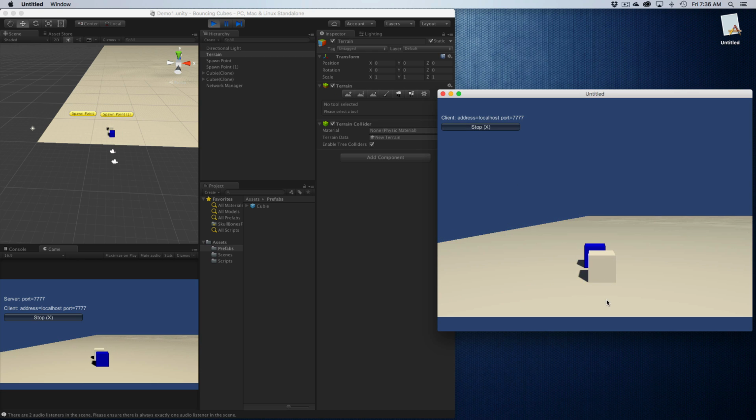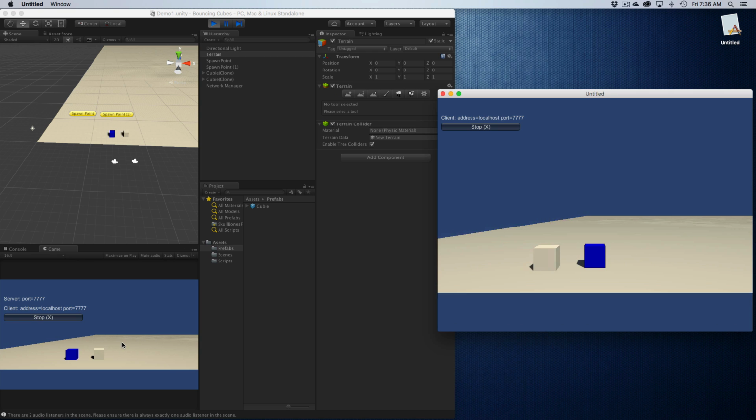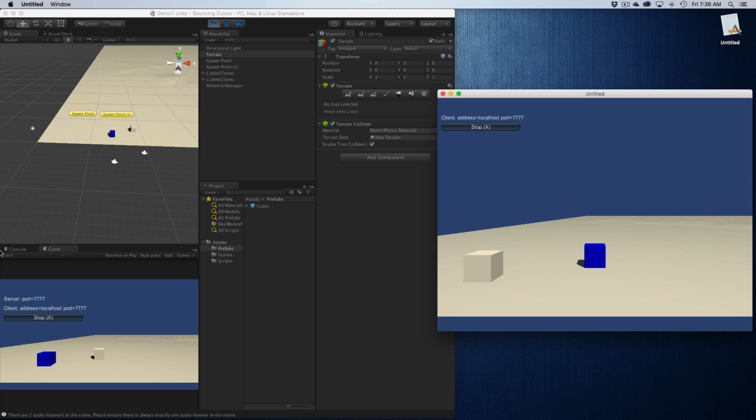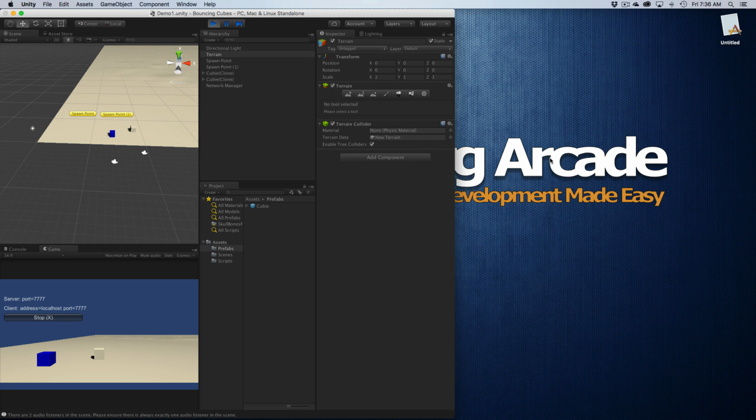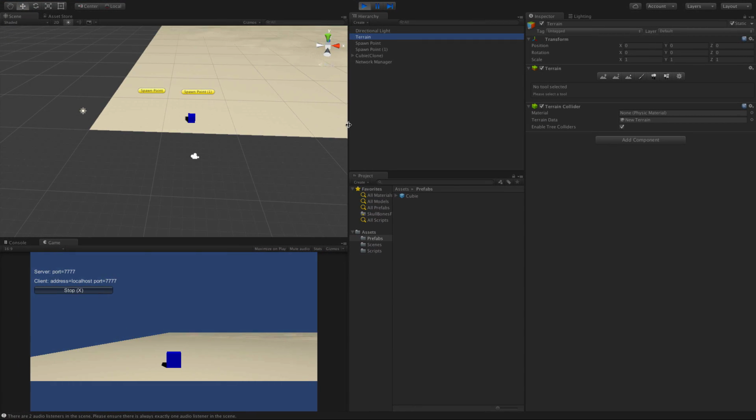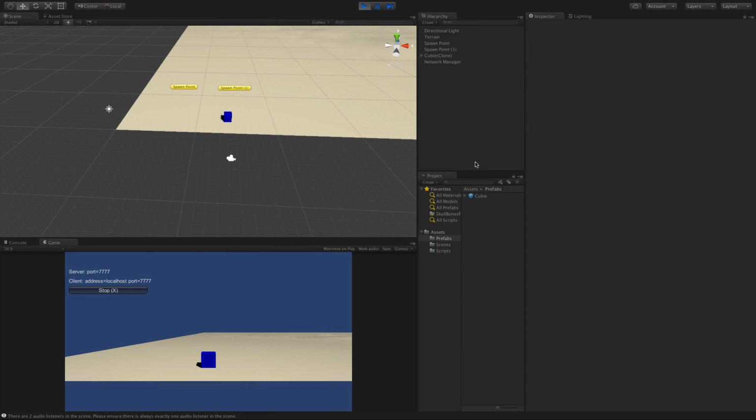And there we go, but we notice that the camera is moving over here in the client as well. And that's because we actually have 2 cameras in the scene now. And we're actually getting a warning here about the 2 audio listeners. That's because each camera has an audio listener. Now this is a pretty common problem that you see in a lot of network games with Unity. And it's pretty easy to get around.